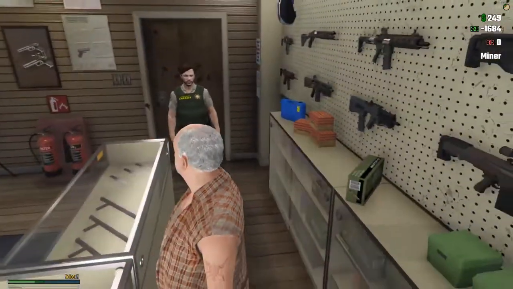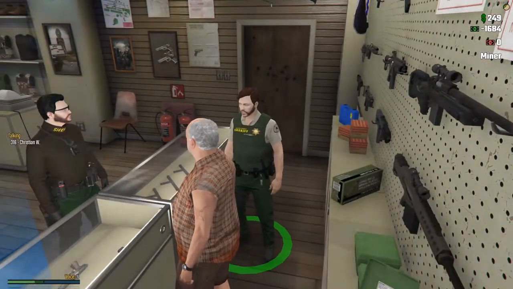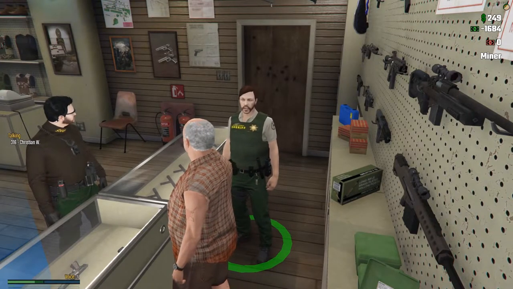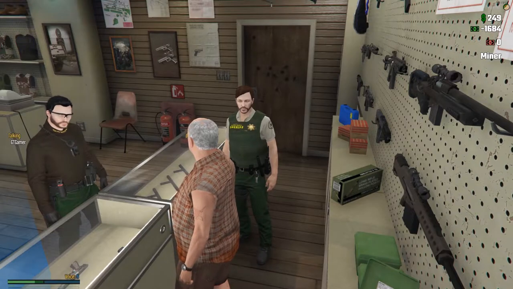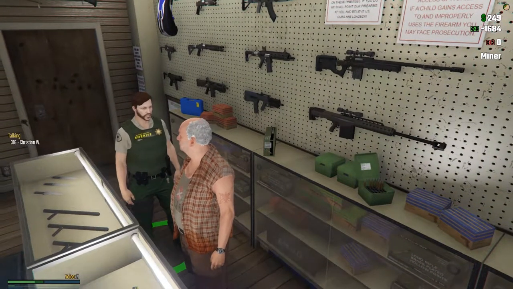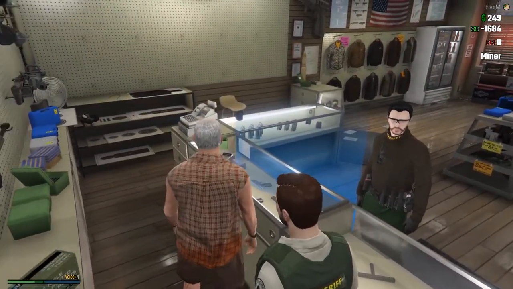Okay. Sir, I'm going to have to detain you for questioning. The person we have in custody says that you allowed her to shoot inside the building. Yeah, that's correct. I don't see why that needs detaining. Okay, well, if you just turn around for me so I can put the cuffs on. You're not being arrested. We just need to talk.